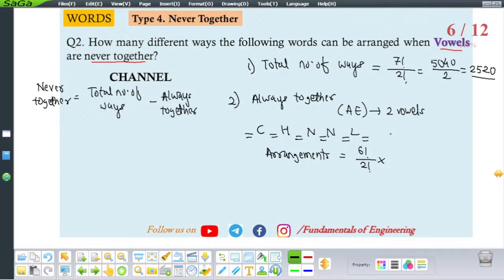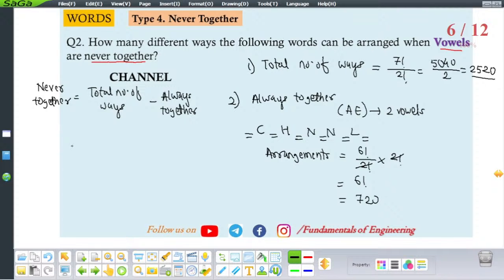Please check. So possible arrangements we are getting here: 6 factorial upon 2 factorial, because these are the 6 places, the vowels can be fixed and N is repeated twice. That's why we are dividing by the repeated letter. How many times are they repeated? 2 factorial, into 2 vowels that can be arranged in 2 factorial ways. So 2 factorial will be cancelled out. Remaining is 6 factorial. What is that 6 factorial value? 720.